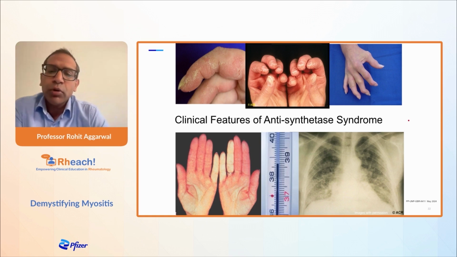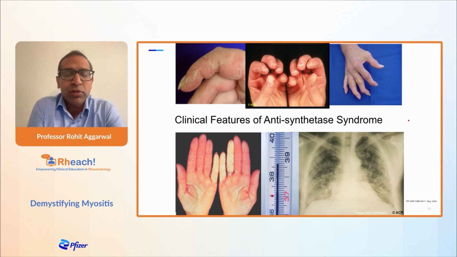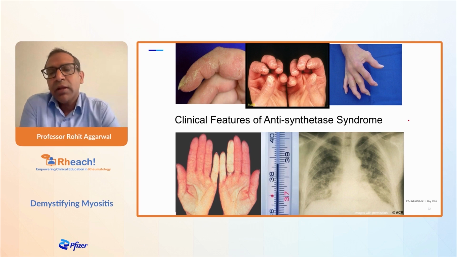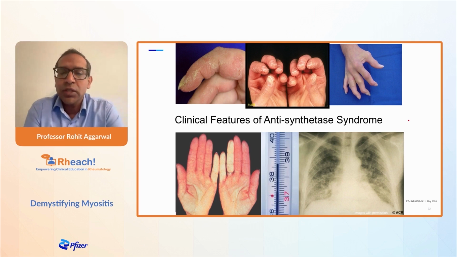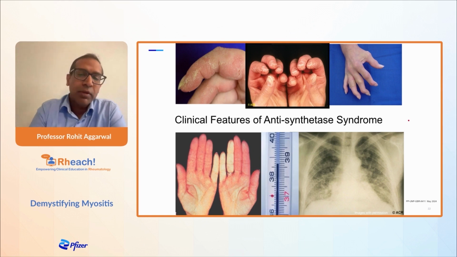Next is polyarthritis. It can look like rheumatoid arthritis. I have misdiagnosed patients as rheumatoid arthritis, who later I found out actually had Jo-1 antibody, and it turned out to be antisynthetase syndrome. Patients can have Raynaud's. Patients can have fever, and last but not least is interstitial lung disease. In my clinic, one of the common referral patterns for antisynthetase syndrome is double pneumonia, because these patients go to a community hospital with fever and that type of chest x-ray, and they get diagnosed with double pneumonia. But it turns out this was not double pneumonia, it was interstitial lung disease.